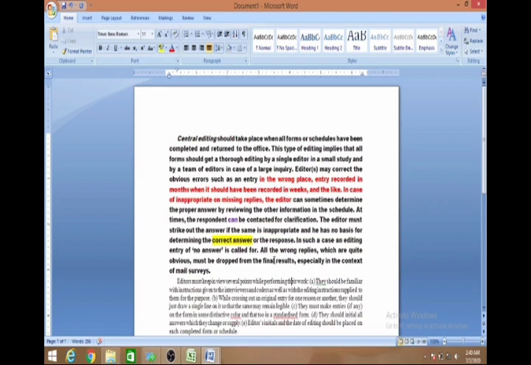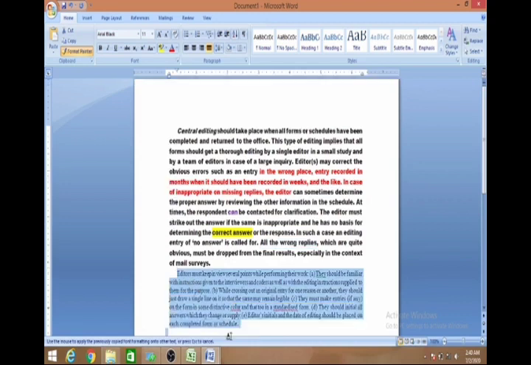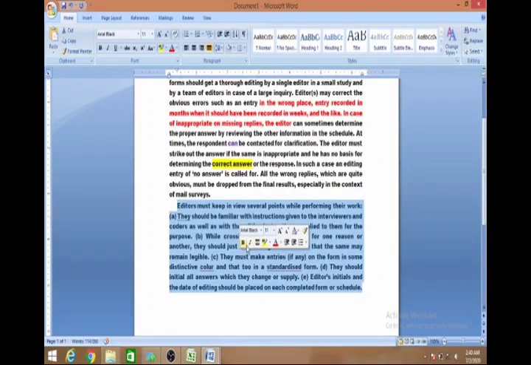Now next, if I want to apply the same formatting of this sentence to the second paragraph, then what you have to do, you have to select this word. Actually this is in Arial Black with 11 font size. Now I am selecting all the words and clicking on Format Painter. After that I am selecting the second paragraph. See, now this second paragraph is in Arial Black with size 11, right?